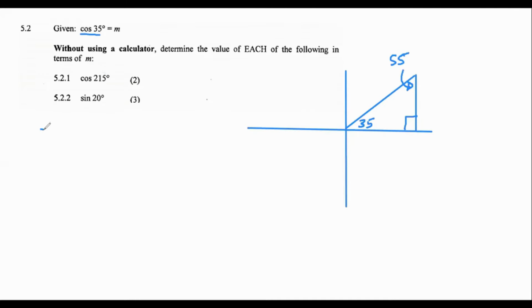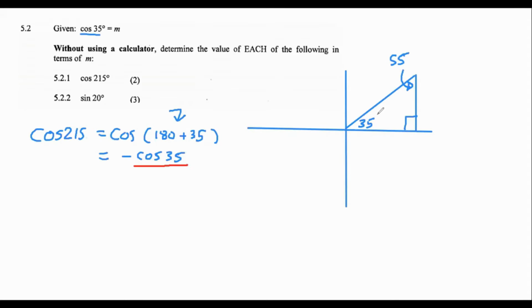Okay, it always works out like that. So if we start off with cos of 215, we can rewrite that as the cos of 180 plus 35, I would imagine. Yes, plus 35. Now, we know that on the cast diagram, when you have cos of 180 plus, then cos is negative. So this is going to become negative cos of 35. And have a look at that. Now we can see that the cos 35 is already on the diagram.